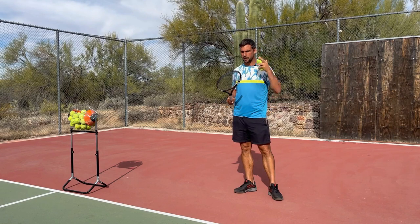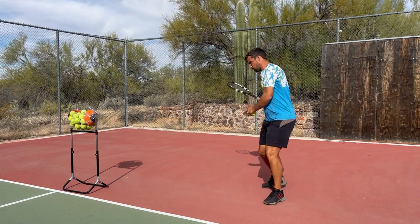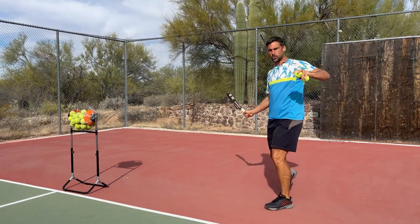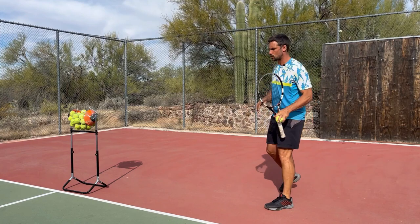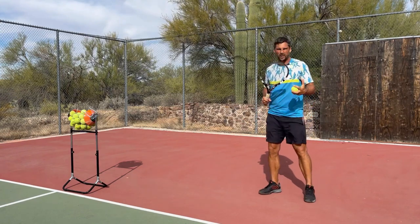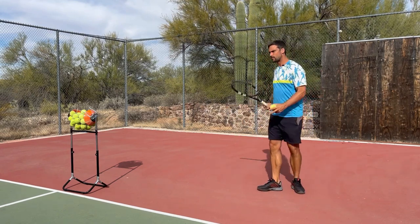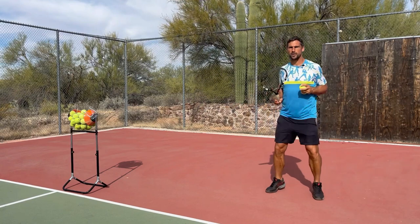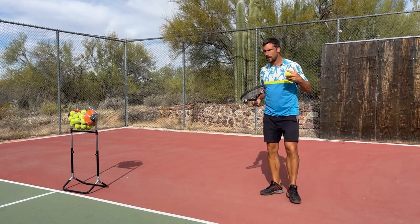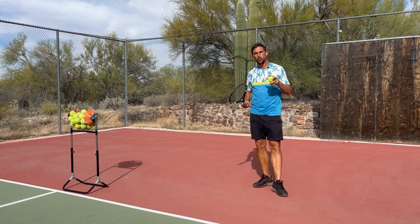The next thing I'd recommend is being a little bit more light on your toes. When we hit our forehand, we're always initiating that swing through our back and outside hip — whether stepping into a neutral stance or hitting an open stance forehand, we're driving through that hip to initiate it. A lot of players tend to be stuck to the ground and end up arming the ball rather than using the hips, which creates timing difficulties. Being lighter on your toes and more flowing with your footwork can be very beneficial for your timing.